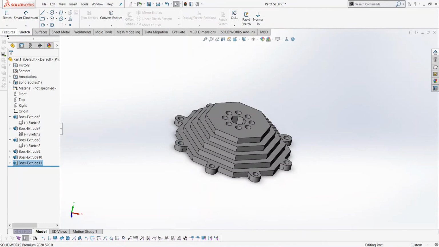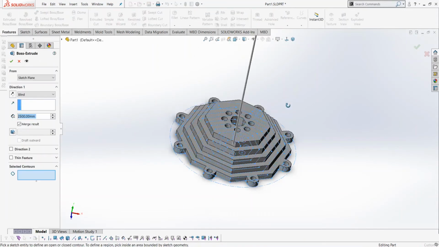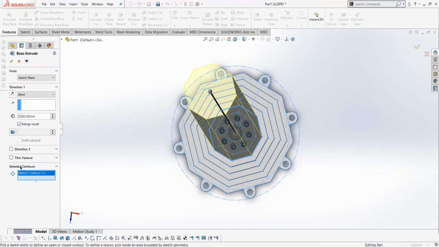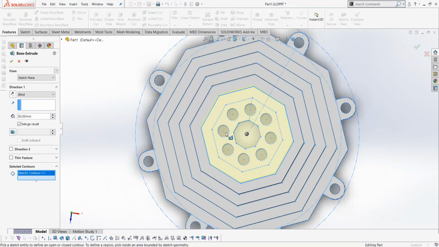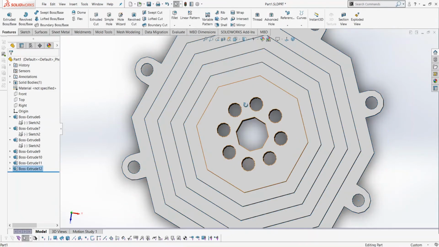Now again, click on Sketch 2, extrude, click on this, keep this as 30, and select all the internal circles and this outer one. Click on OK.